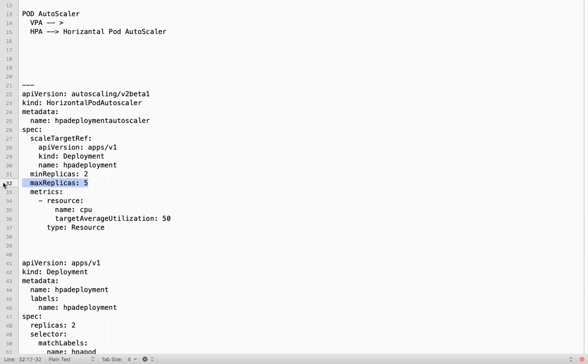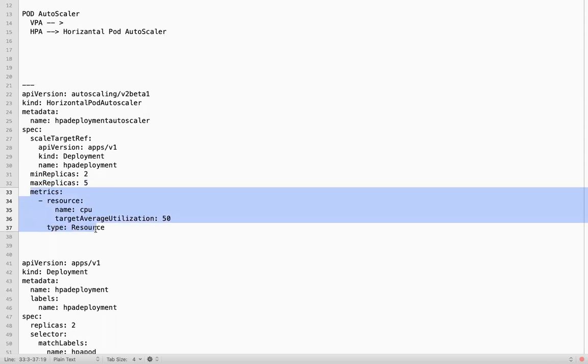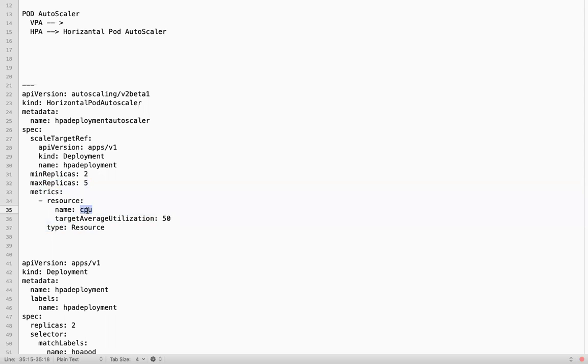But when it will scale, where are we defining that threshold? Where are we going to define the condition? When it scales, it has to take some decision. Where are we defining that information? If you see under metrics, we can define metrics based on the CPU. You can also define metrics based on the memory. But here, based on what metric am I defining? Target CPU utilization. It is in percentages. So 50%.